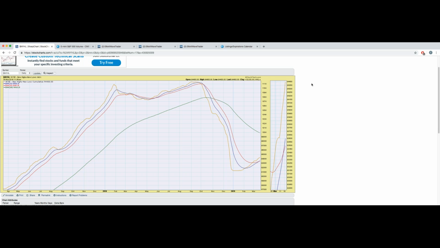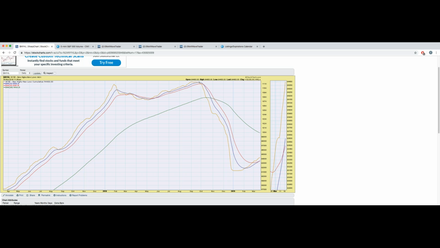And this is on a 12-month basis. So the 12-month basis one is the one that you see on your screen right now. This is the one that is available in stock charts. So the gold line that you see over here is the cumulative value, and the blue line is the 19 EMA. So whenever the gold crosses the blue to the upside, you have a buy signal. Whenever it crosses to the downside, you have a sell signal, right?